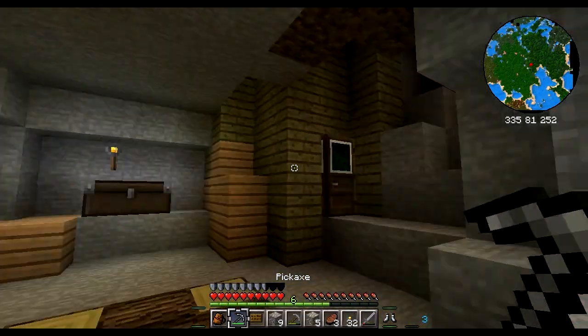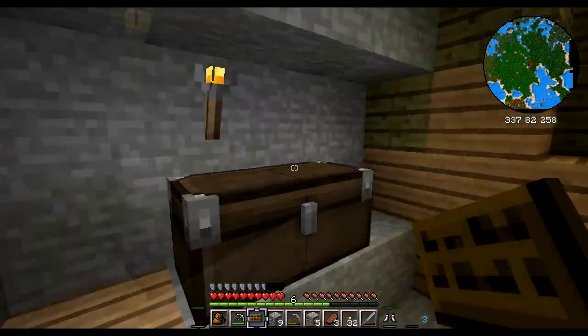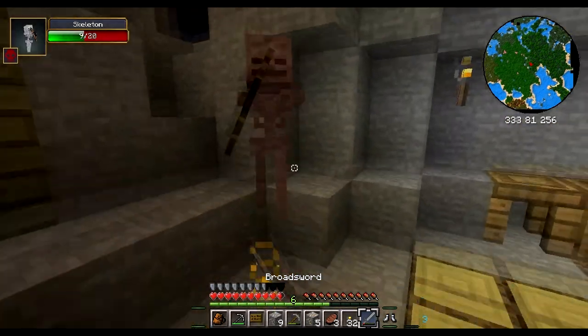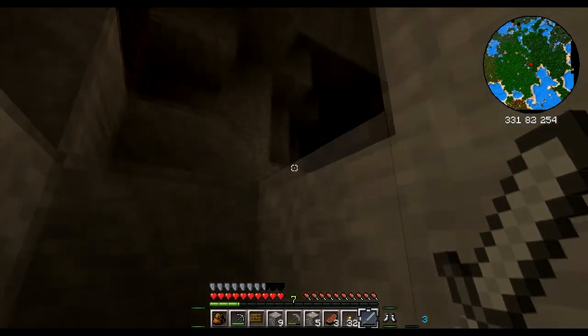Is it just like a sign? But, okay, it's not letting me place it. I don't know what's going on. Oh god! Shit! How much freaking health do you have? Oh, there we go. We got a bow. That's nice of him.